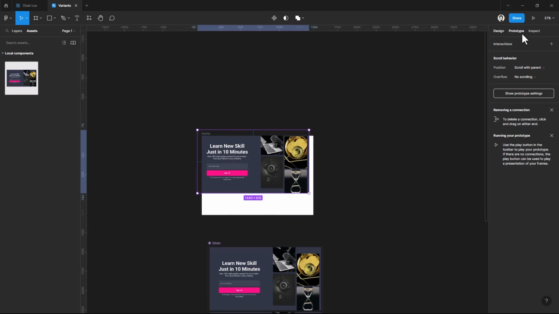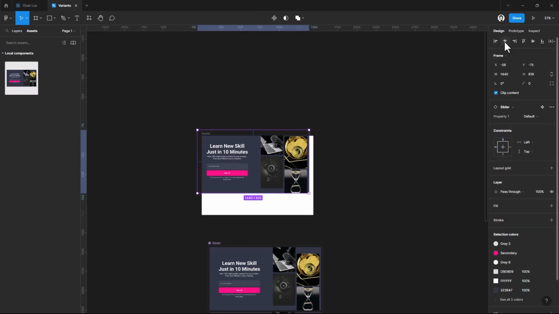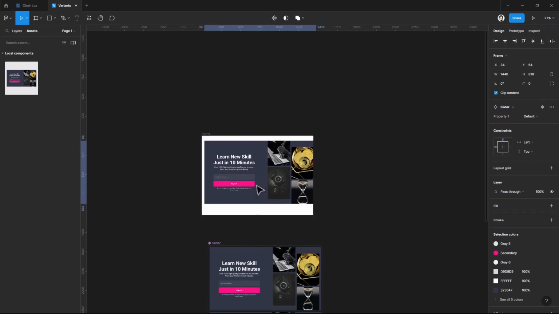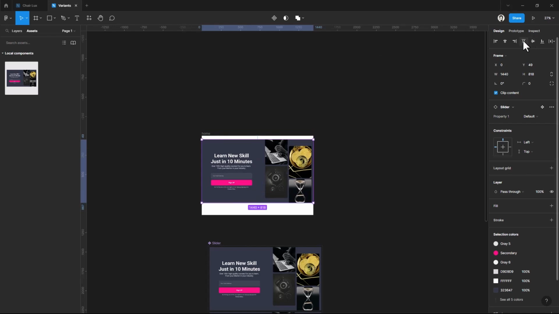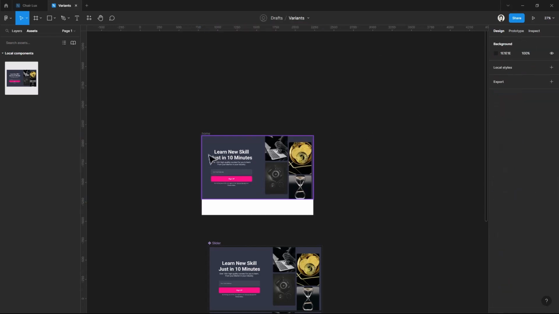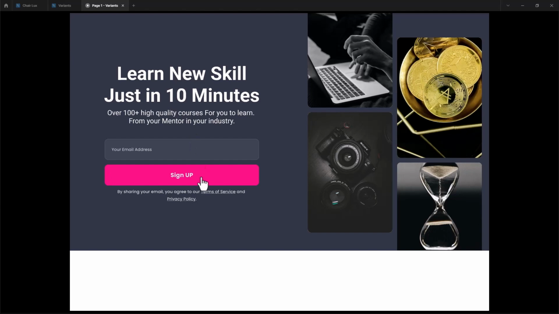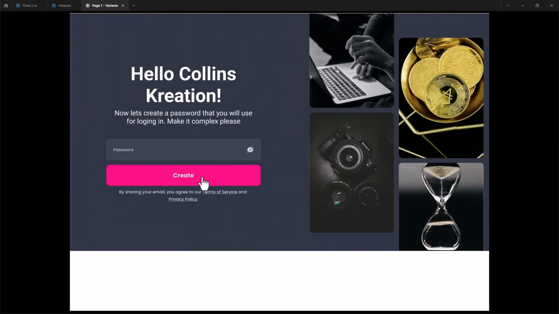Let's position it. And there it is. So let's play it so we can see if it works. Now you can see the prototype has loaded and our slider just works fine.